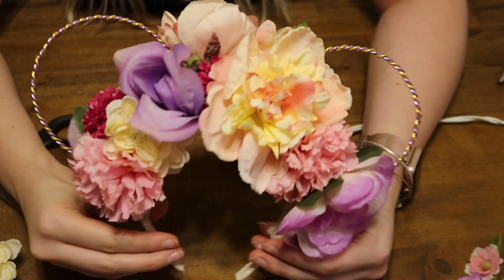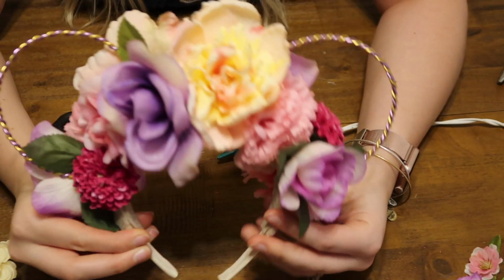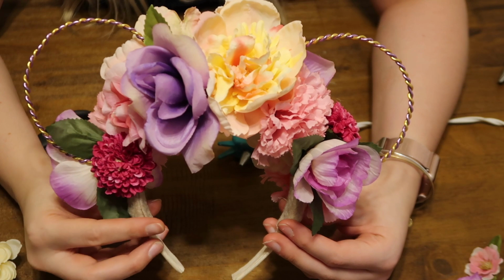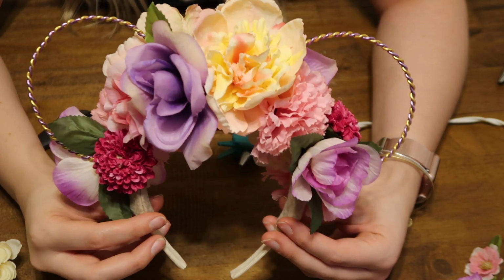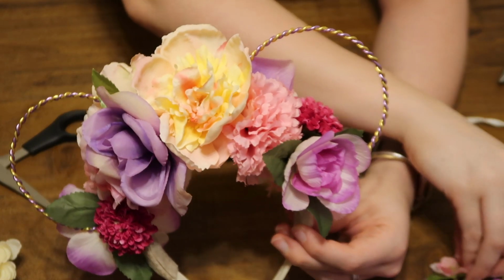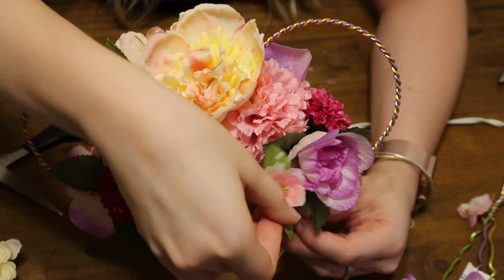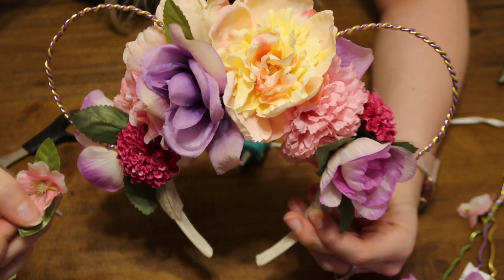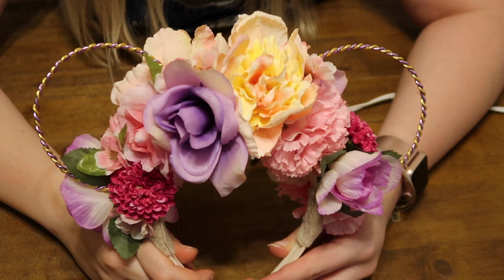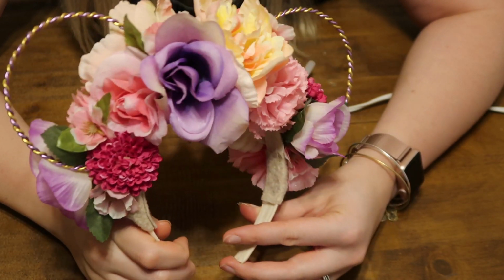There are my ears almost done. I might like this side better. This might be the front of them. So what I'm going to do now is just finish it off. I'm just going to stick a few of these little baby flowers right in there, and then these will be done. Okay, ta-da, all done. There they are.